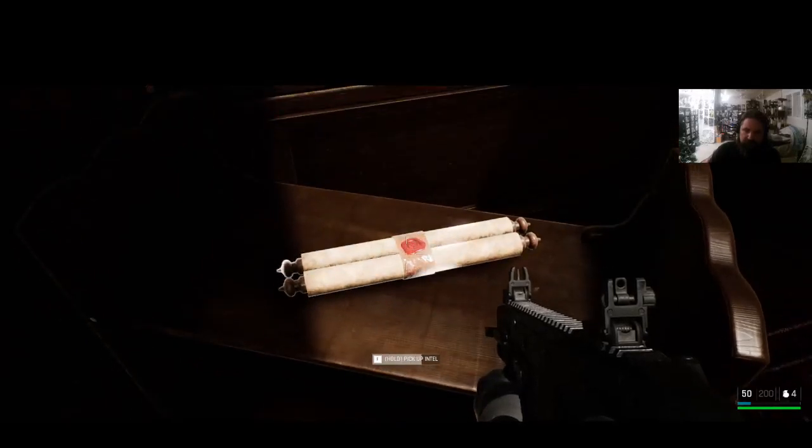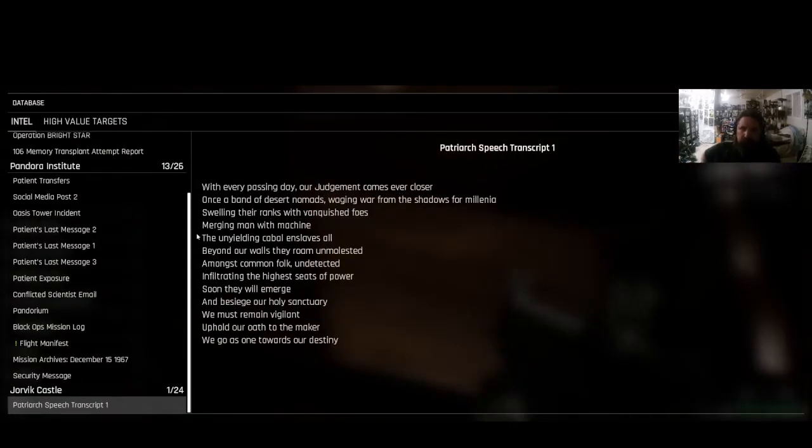Patriarch speech transcript 1. With every passing day, our judgment comes ever closer. Once a band of desert nomads waging war from the shadows of millennia, swelling their ranks with vanquished foes, merging man with machine, the unyielding cabal enslaves all. Beyond our walls, they roam unmolested, amongst common folk undetected, infiltrating the highest seats of power. Soon they will emerge, besiege our holy sanctuary. We must remain vigilant, uphold our oath to the Maker. We go as one towards our destiny.